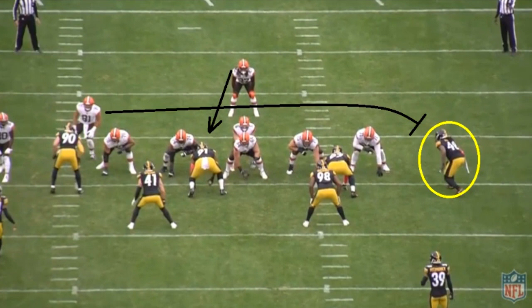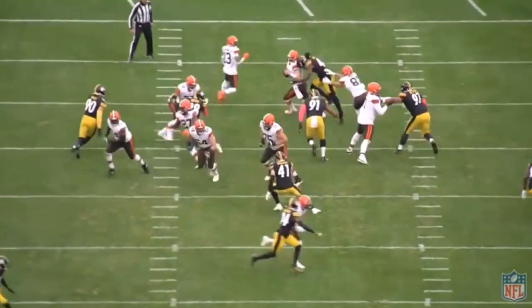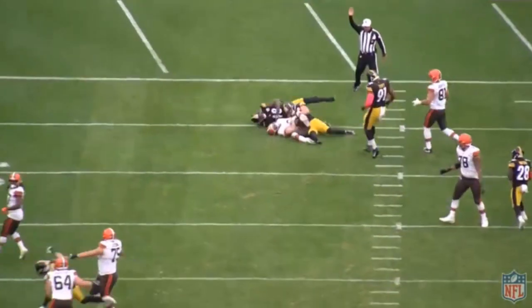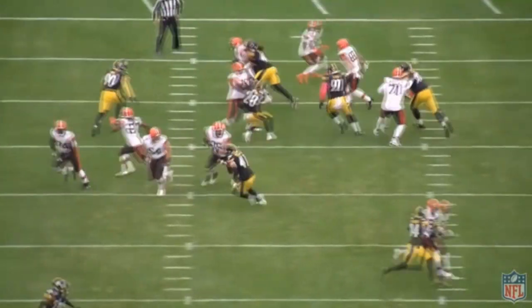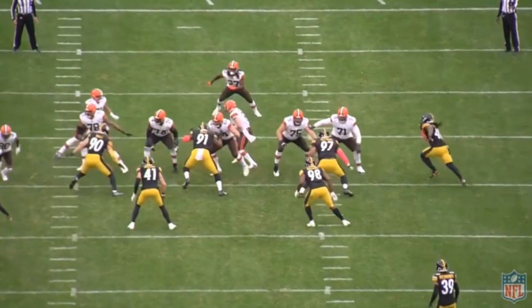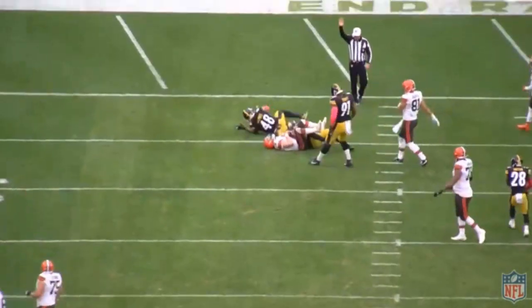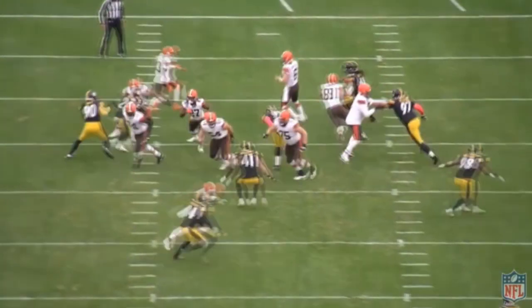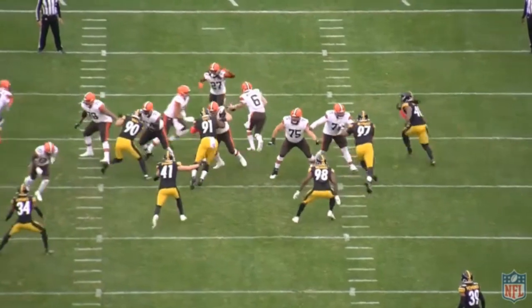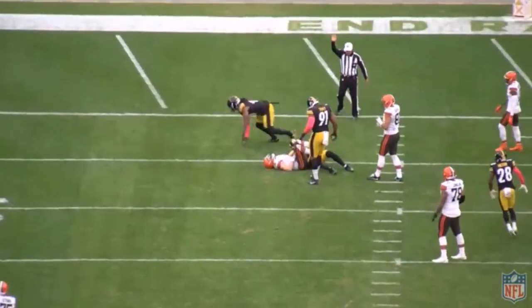And while that is kind of a favorable matchup, you just hope that the angle makes things easier. But watch Dupree just read it quickly, and at no point does he even get touched, and he just has that immediate sack. Again, that's just a good read and good speed. That rhymed, kind of. Stuff like that almost makes you have to not do some things that you want to do, because he'll just completely disrupt the play. And a sack is a huge deal. It really is. It can completely stall a drive. So that's why every team wants a good pass rusher.